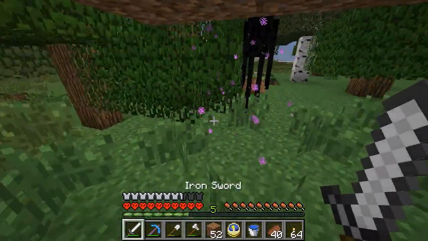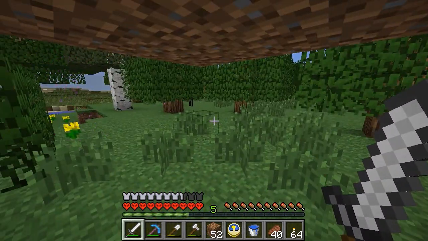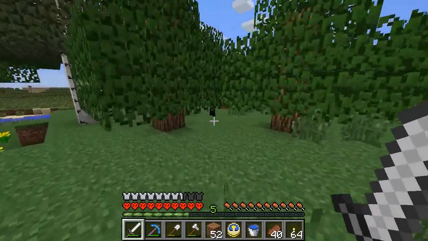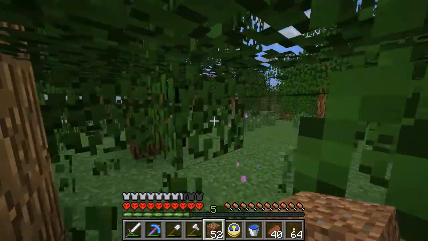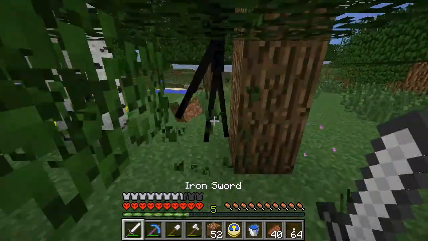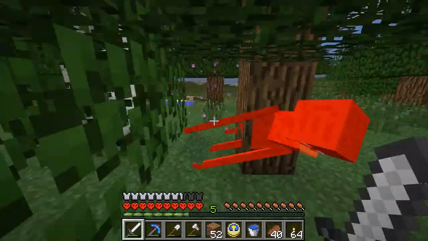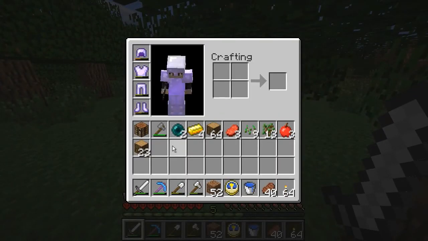How's it going, guys? Welcome back, and I'm going to slay this Enderman. Oh, you bum. Not supposed to teleport. That's cheating. See if we can hide under this tree. Yes, we have him. We will kill him. And we got another pearl. That is just epic. And also, I got a lot of wood.